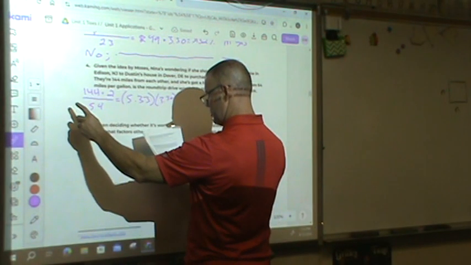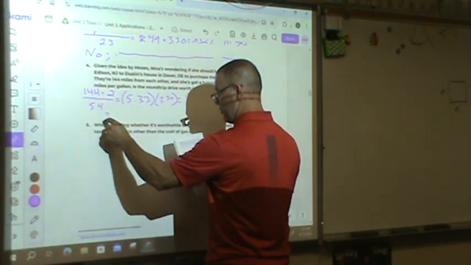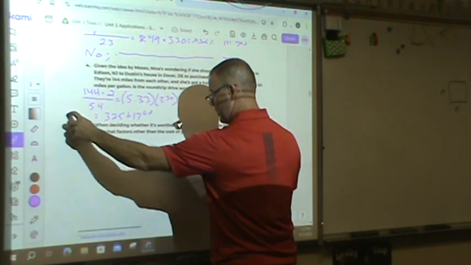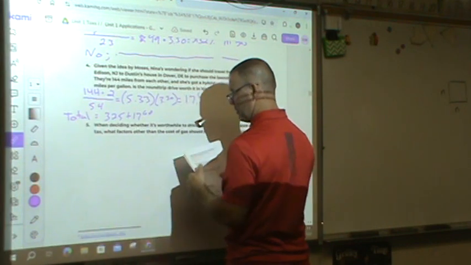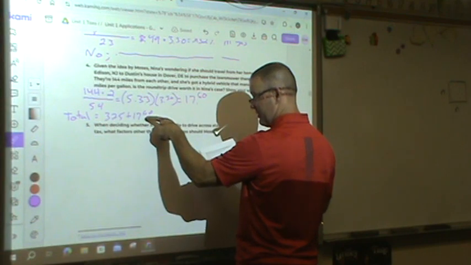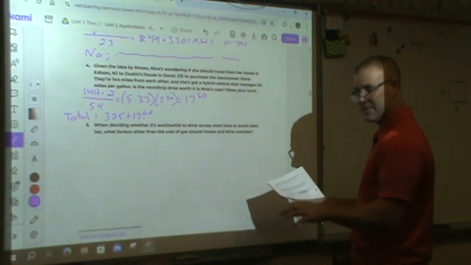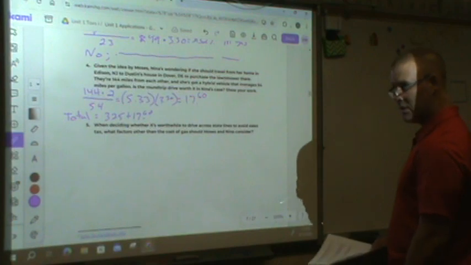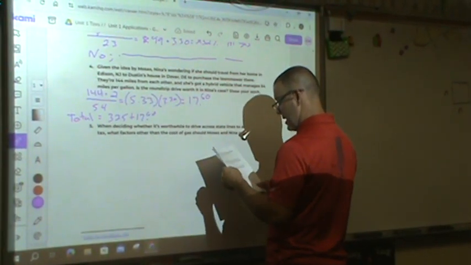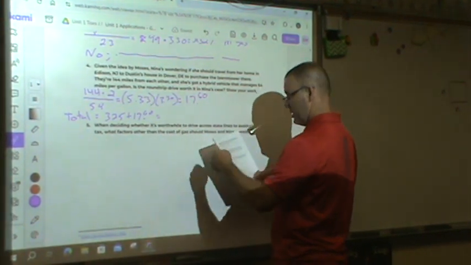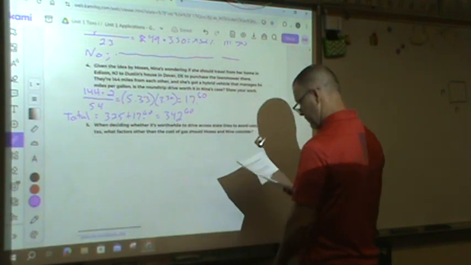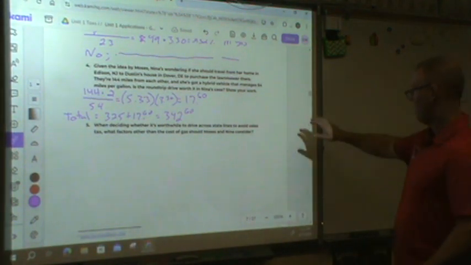Well, okay. So now maybe I need to do some thinking. I might need to add the $325 for the cost of the lawnmower plus the $17.60. Okay. So this is the lawnmower. Remember, there's no state tax. So this $17.60 is not tax. Wait a second. What happened to the tax? There's no state tax in Delaware. So we're paying $325 for the item, but we got to pay for the cost of gas. So this in total is going to be $342.60.